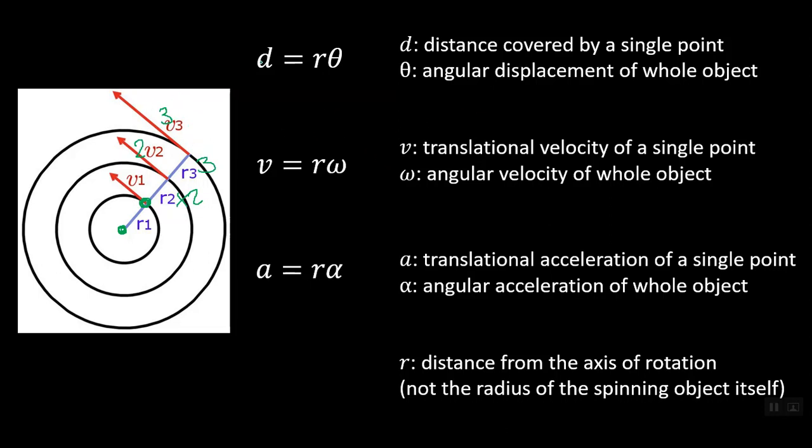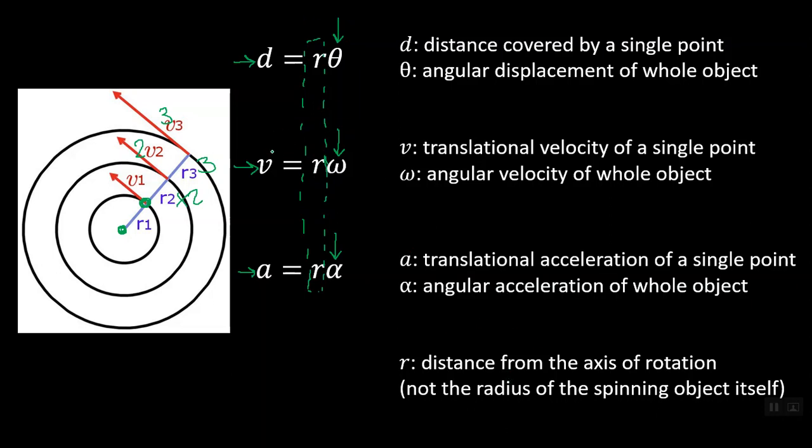Now, knowing our angular quantities, if we know how far the object spins, how fast it's spinning, or how fast it is accelerating, there is a way that we can essentially translate to these linear quantities, as long as we know the key connection between these two, which is going to be the radius. As long as we know how far the entire object displaces, we can figure out how far a point on the object is going to displace by using this equation.